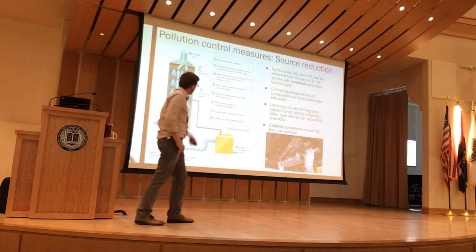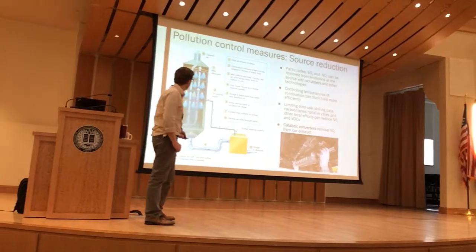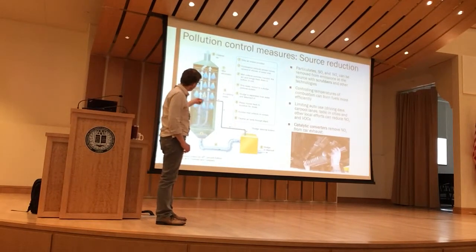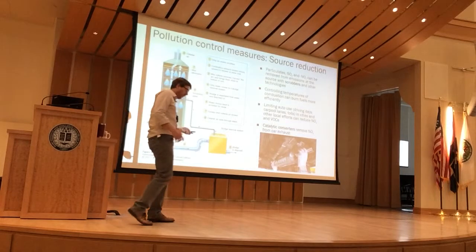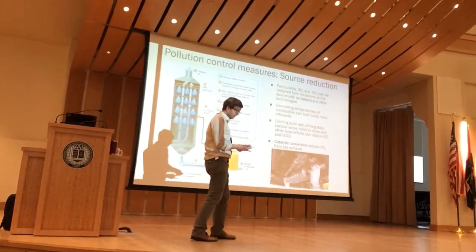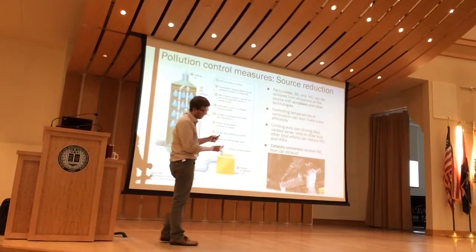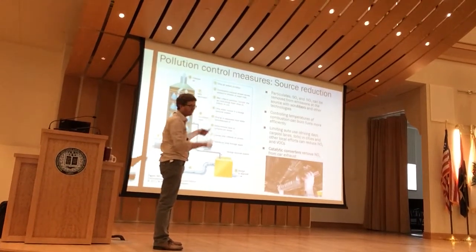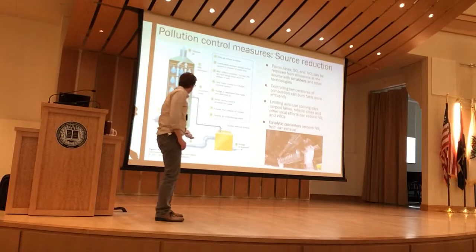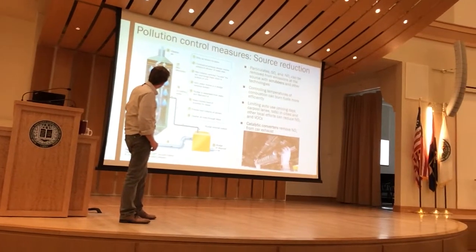And so, for example, this is from your book here. This is a diagram of what's called a scrubber. And what a scrubber does is it removes particulate, it removes sulfur oxides and nitrogen oxides from exhaust emissions. And it does that by bathing the emissions in water.